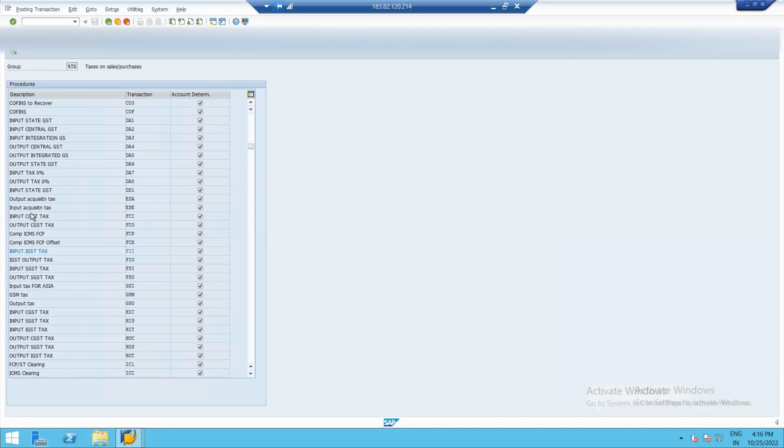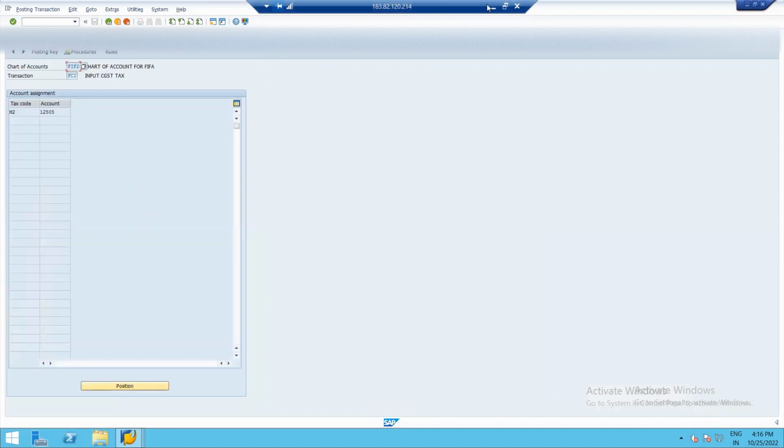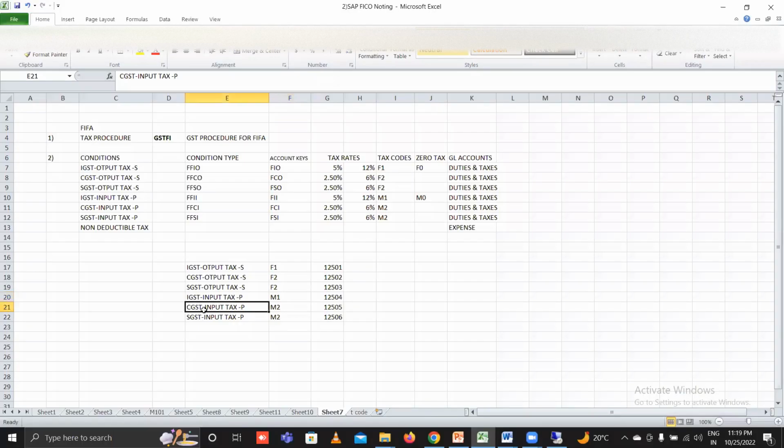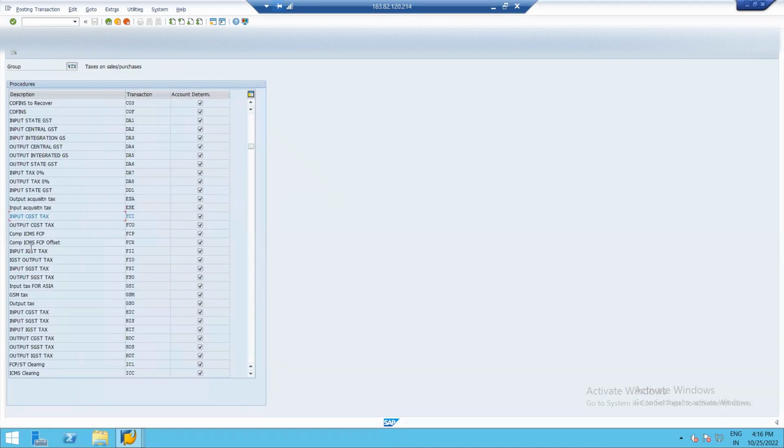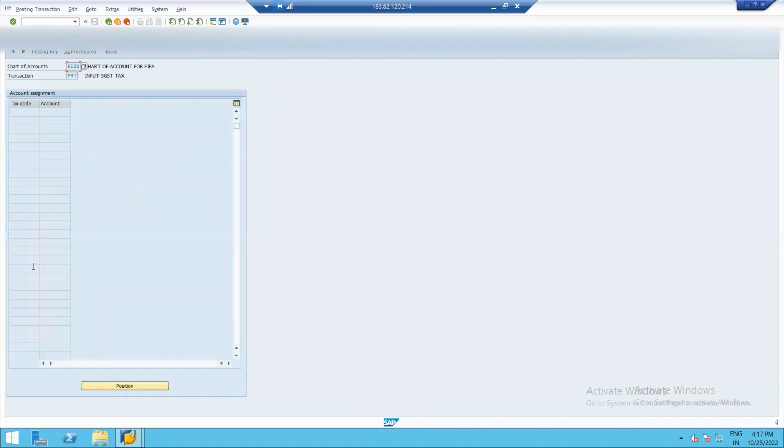Input CGST. See, input CGST M2 12505. It is M2 12505. Then go back. Input SGST.